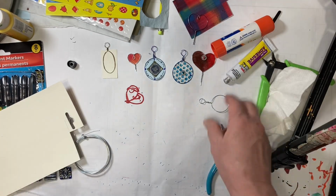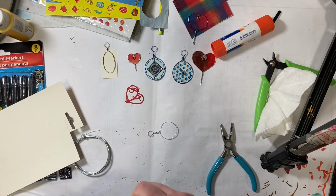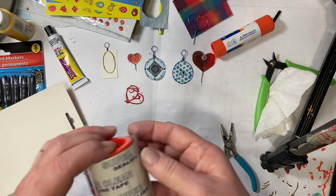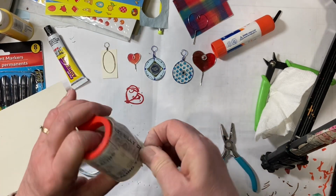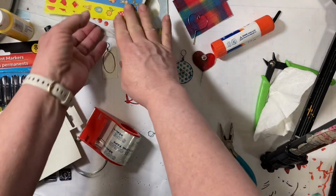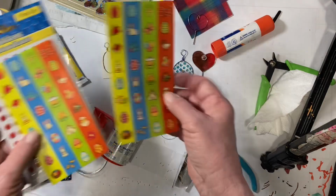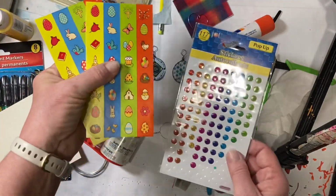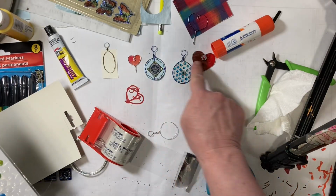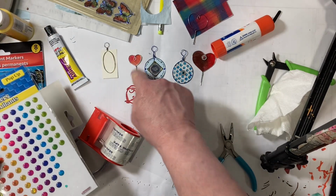And then I wanted to show you another thing that I thought would be really cute. Get the top back on this. So remember when we used our clear packing tape to make our own stickers? Well, I thought that would be really cute. So, and again, you could put these little stickers on there. Wouldn't they be cute? I'm going to put those in with my stash because I may have a use for those. These little ones, I went ahead and covered up my little loop on my heart with just a little sticker. That one I'm going to leave just like it is because I like it that way.